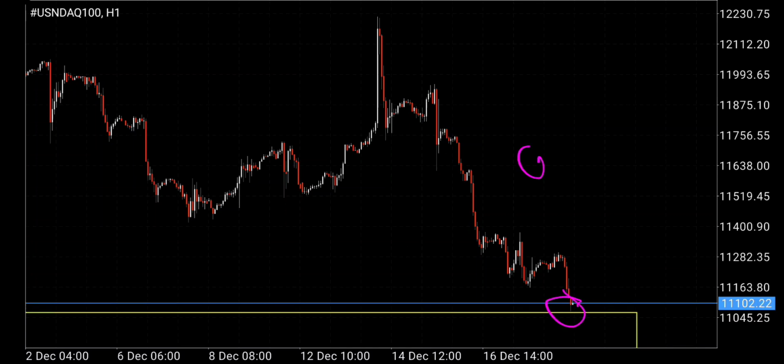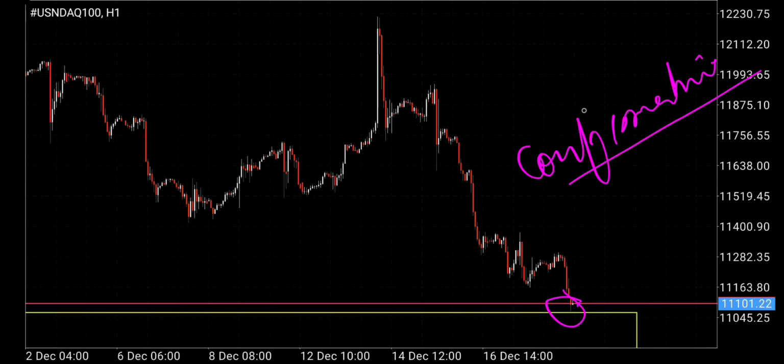So to conclude, because of the location where we are, you are searching for confirmation. I need to make sure that we are clear here. We are waiting for confirmation to take a buy trade. Without a confirmation, we don't have a trade. We cannot go in without confirmation, simply because the trend is still to the downside. We are just trying to go up because of the location, the higher time frame support.